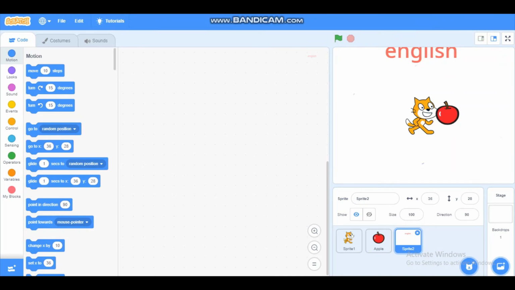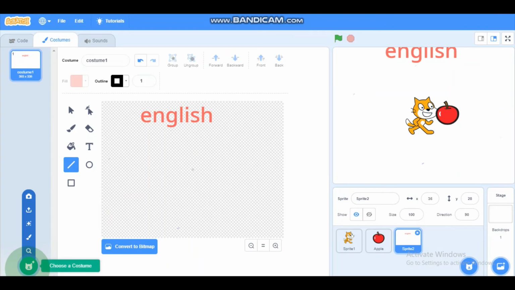The other way to create a sprite is by importing an image in the costume pane. In the costume pane for the new sprite, click the upload costume from file icon.